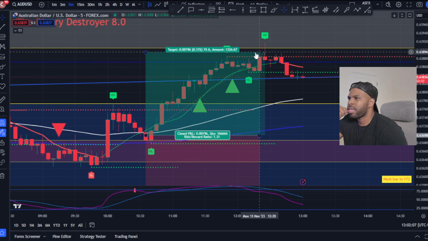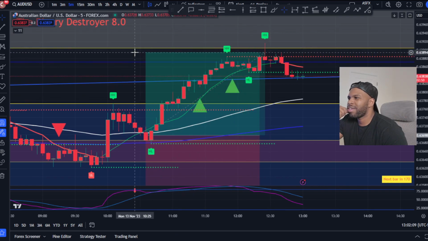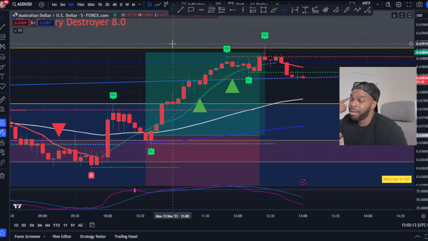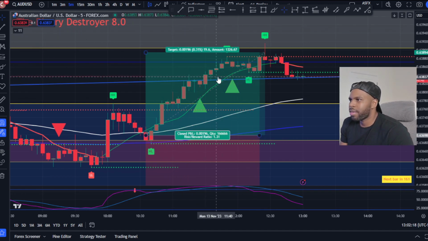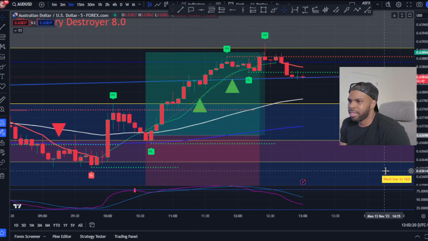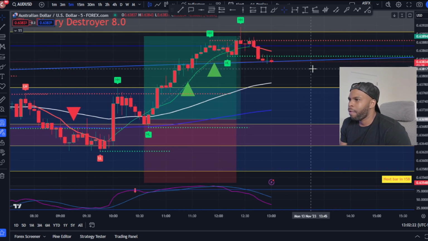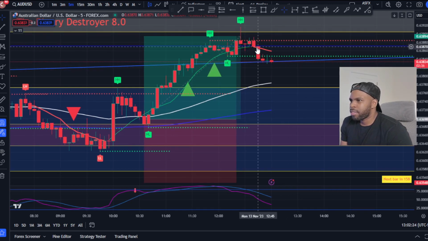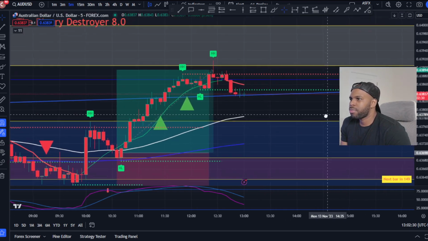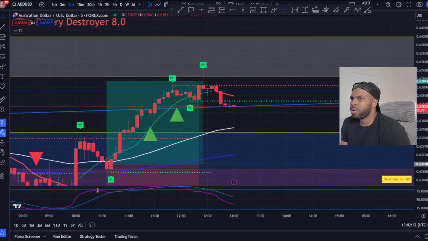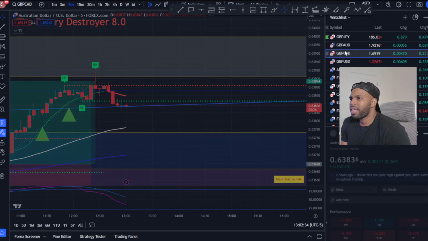All right, as you can see, I always put my take profit right below the zone here because sometimes it can not reach there and then start going to the downside. But that's what I'm looking at. I feel like price is going to come back down here into this blue area of interest zone here, and then continue to go up to the upside. But we'll see what happens. But that's what I'm looking at on RUSD. Let's take a look at GBP CAD.